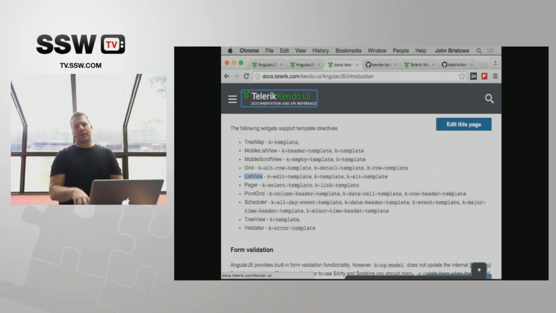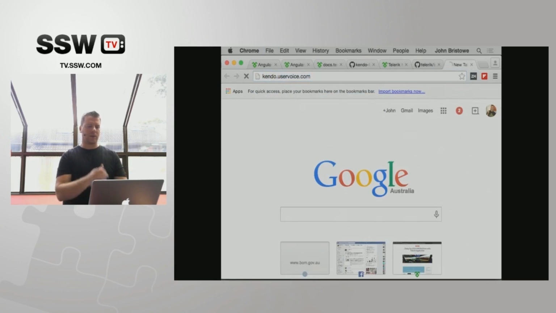For that, that's adaptive rendering, and we have a couple of widgets that support that out of the box. There's adaptive rendering for the grid and for the scheduler, and what that does is it makes buttons bigger and allows more flexibility in the overall rendered output. One of the things I'll show you is we have a user voice site.